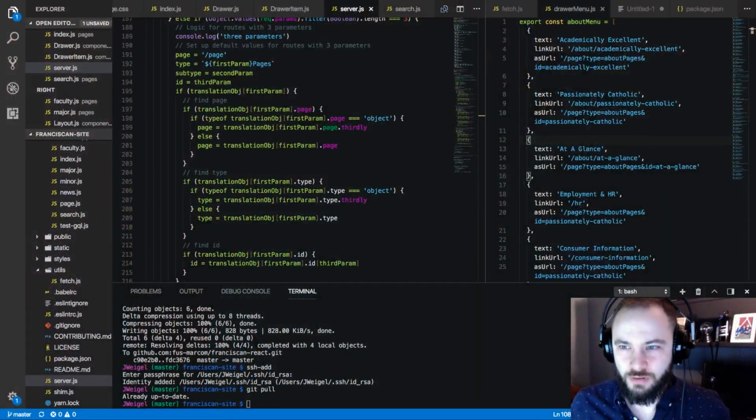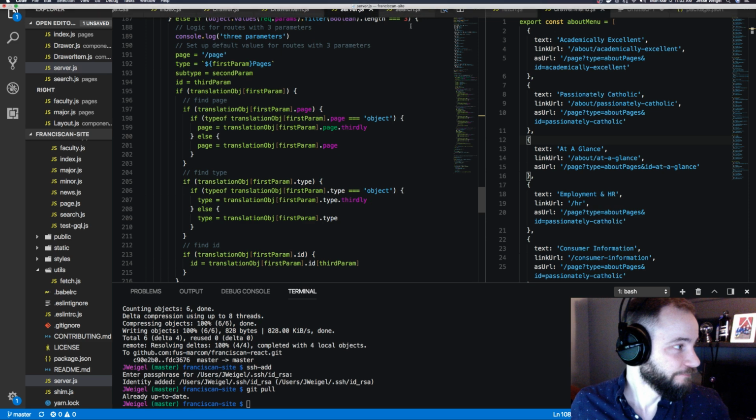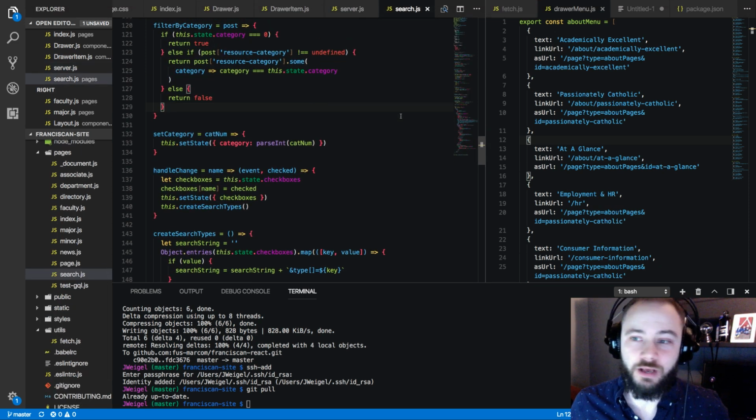Today, let me switch my camera. There we are. So today, we're going to work on those search filters that we started to work on last week at some point. And we're going to try to actually get them working. So I'm not sure what I did to the search, but it doesn't work for me at all now. So evidently we left it in a broken state, which is okay. We'll figure that out now.